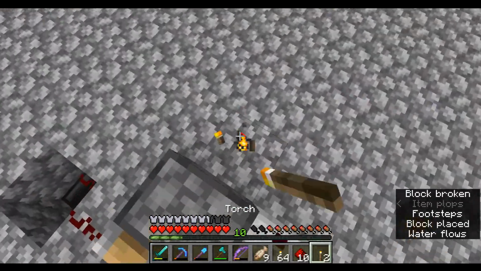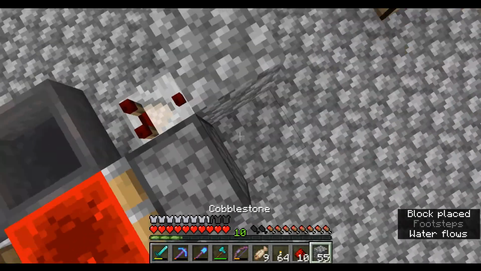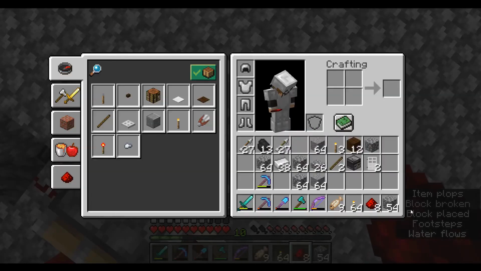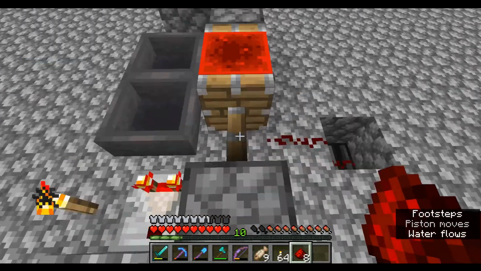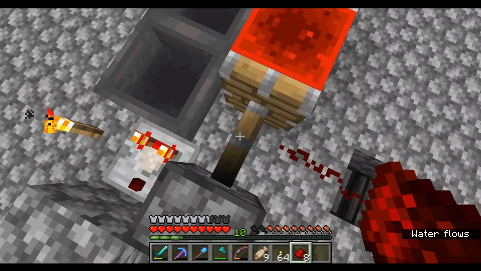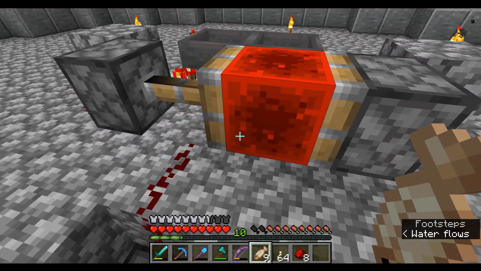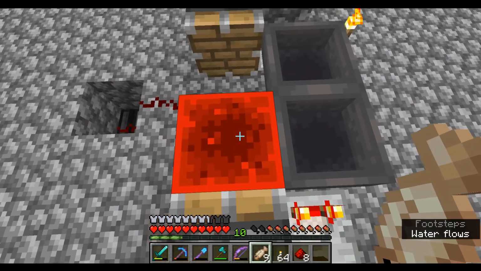So how a hopper clock, this is an Etho clock. How this works is it's basically an extended timer. So you just build this and then shove in a certain amount of items, and whenever all these items run out of this hopper, this will switch over. So right about now, okay, it does need to be sticky pistons.